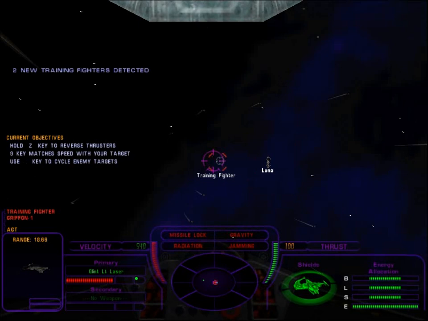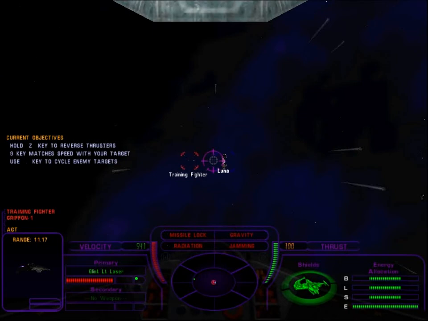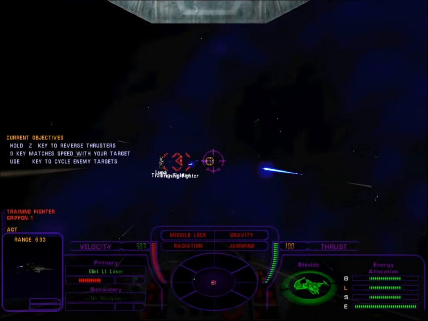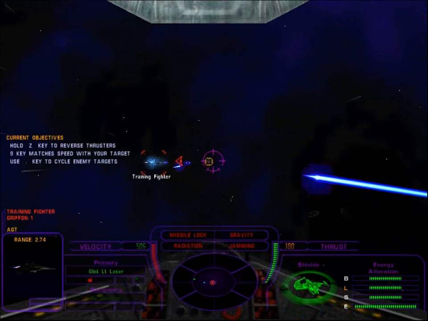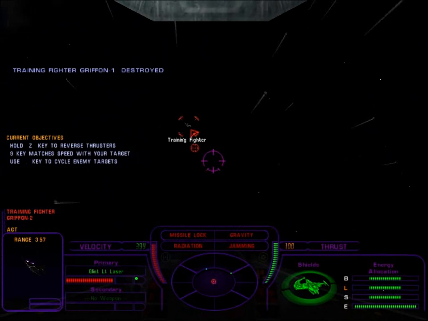A good strategy is to use the 9 key to have your ship automatically match speed with your target. Another trick is to use the Z key to engage your reverse thrusters to slow your ship down quickly. This will keep your enemy in front of you if it tries to evade you with quick turns. The lead target assistant appears as a small circle leading your selected target. When your target is within range, it will brighten. Place your crosshairs in this circle to increase your chances of hitting a moving target.